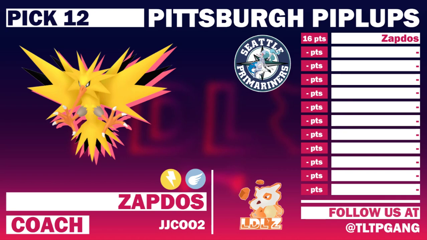Zapdos gains Eerie Impulse, Air Slash, Brave Bird, and Hurricane. Zapdos now has good flying type attacks to use. It then gets Rising Voltage, Dual Wing Beat. Zapdos was very lackluster due to its lack of flying attacks. Now the fact that it has Brave Bird and Hurricane, you can run it physical or special, whatever you want. So Zapdos is a powerhouse here, and JJ is smart for picking it up. I'm looking forward to see what he can do with it.